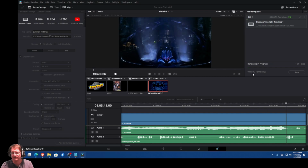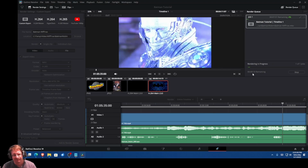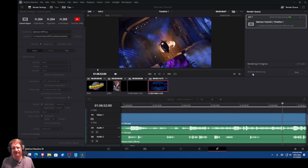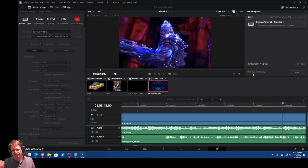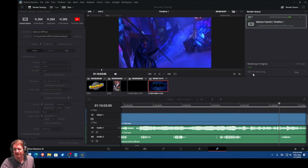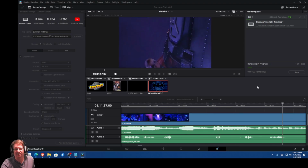Classic Windows calculation of time there. It's going up, it's down, it's up, it's down. 15, 20 minutes. It really depends on your encoding settings, your CPU. If you've got the paid version with hardware encoding, it'll go much faster, of course. But we'll be back in 7-ish minutes, maybe more, maybe less, and see what we got when we're done.